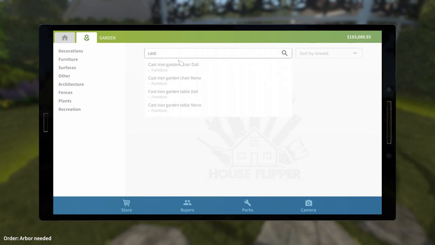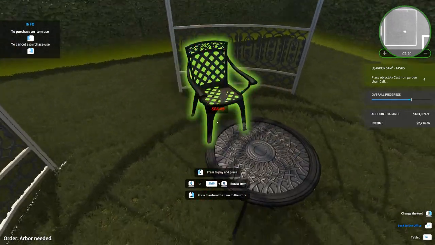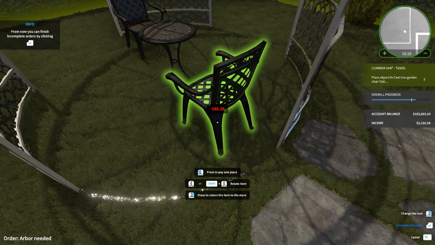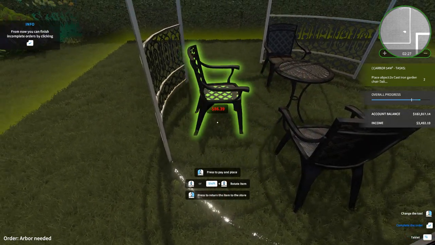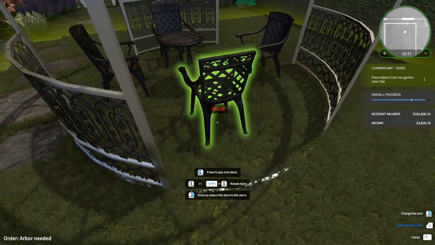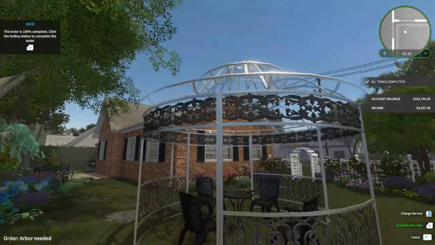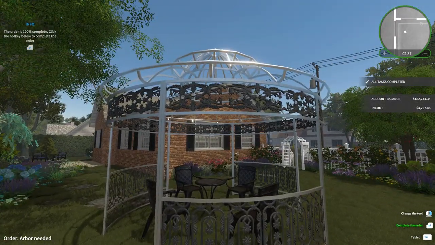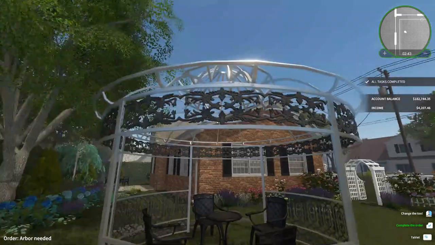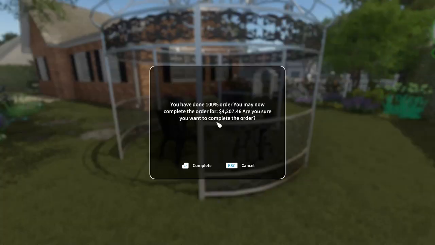Cast iron chair dolly. We need four of these. We're gonna install one over here, one here, one here, and one there. All tasks completed. You see, the lady just wanted this thing and ranted for like half an hour. Instead, she just could have said, you just place the gazebo and the chairs and the things.